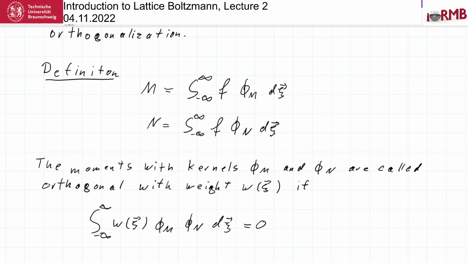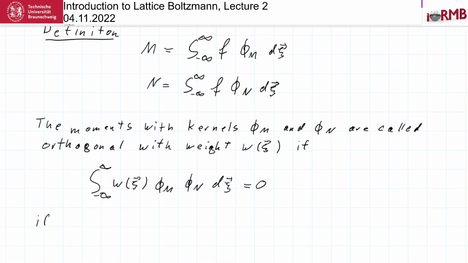So this means orthogonality given the weight w. Now, there you will find definitions of unweighted orthogonality, by assuming that w is 1. And so this is my orthogonality, and don't think about it anymore. But you will run into some trouble if you believe that this is all there is to orthogonality. So you have a weight function w, which of course can be 1, but what is orthogonal depends on w. This is very important.